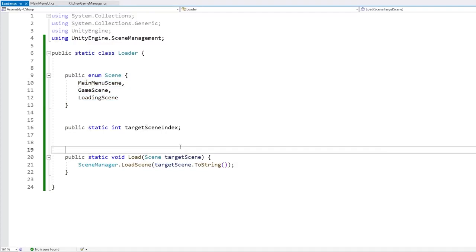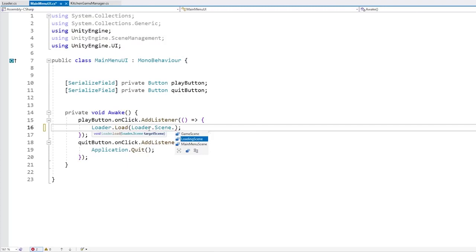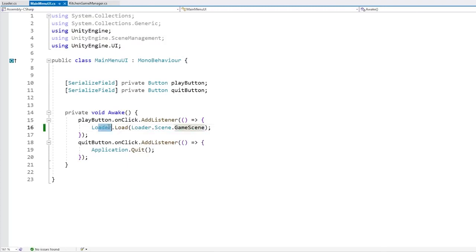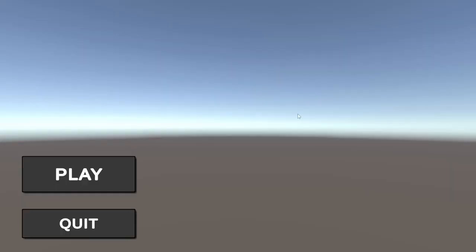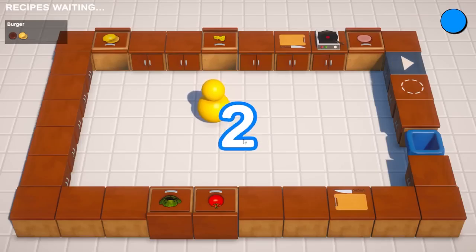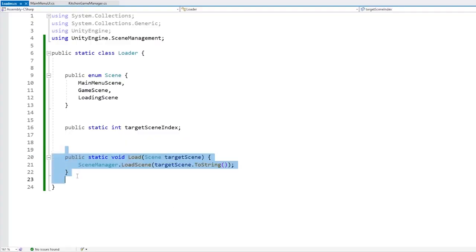Okay, so just like this, everything should already be working the same as previously. So the main menu calls that. Let's actually just use that. So let's use Scene.GameScene. So on the main menu, we do this, and on the loader, we load the scene. Okay, let's test. Here is the main menu, and if we click and wait a bit, and yep, there you go, it loaded the game scene. Okay, great.